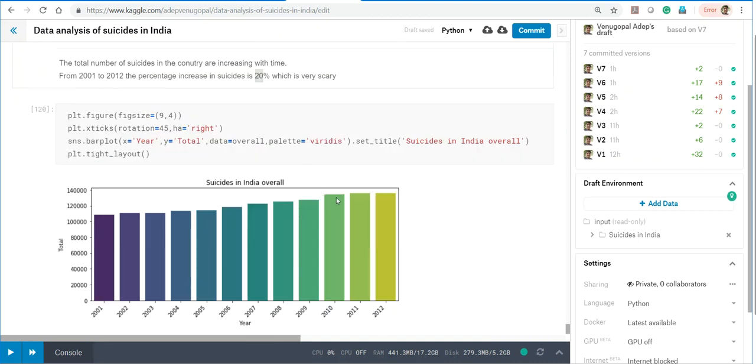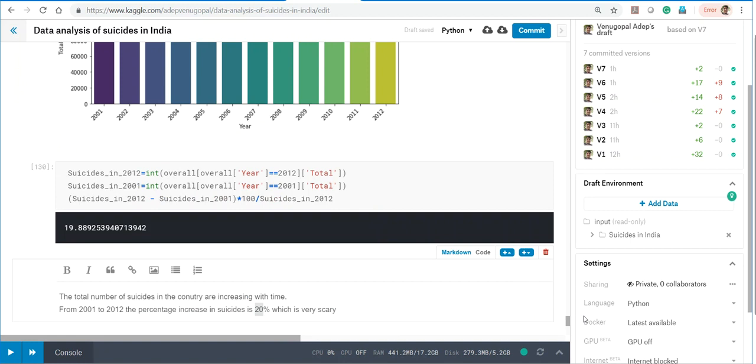I think the same graph is plotted once again, which is not required. So in this way, using this kernel, we have tried to analyze the reasons for suicide. Initially we tried to extract based on the causes of suicide, and then we plotted various graphs to find out which category is more vulnerable to attempting suicide and so on. Using data analysis, we can analyze the data, and based on the analysis we can come to some conclusion or inference, and based on these conclusions we can take some concrete steps to reduce the suicide rate in India. Thank you for watching this video.